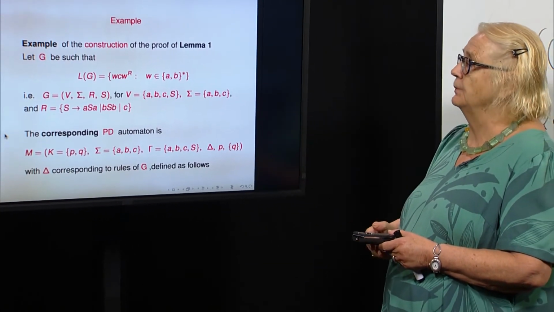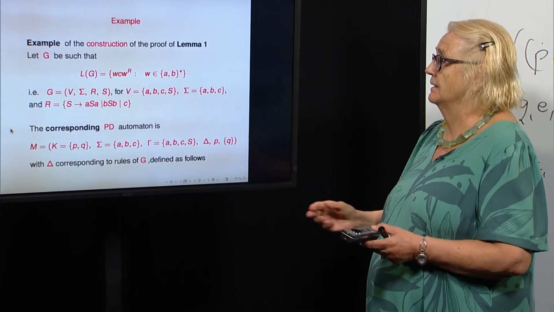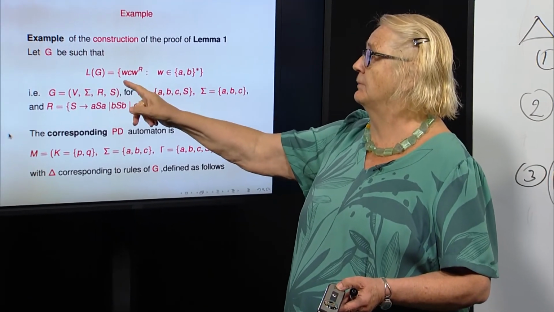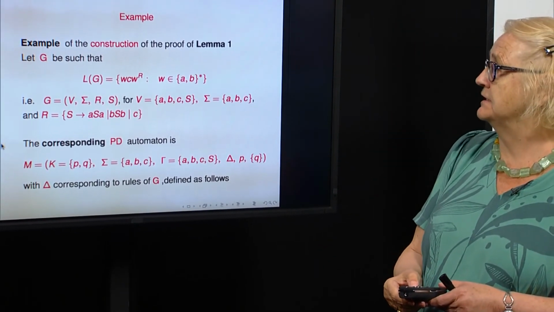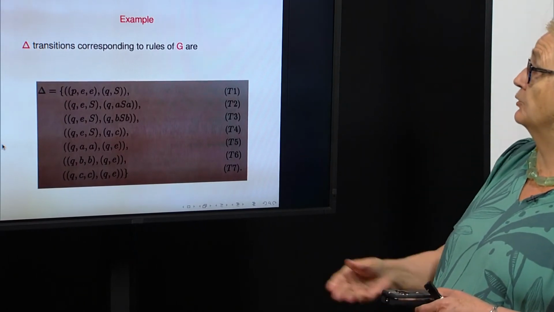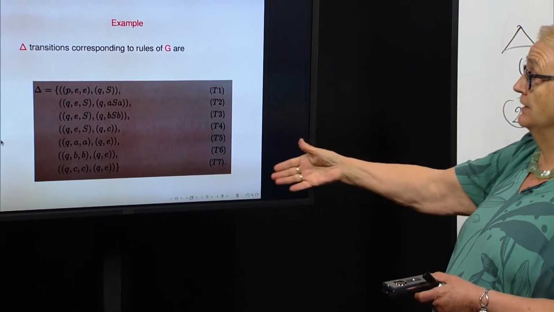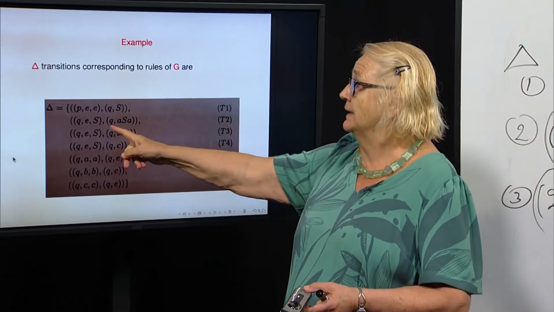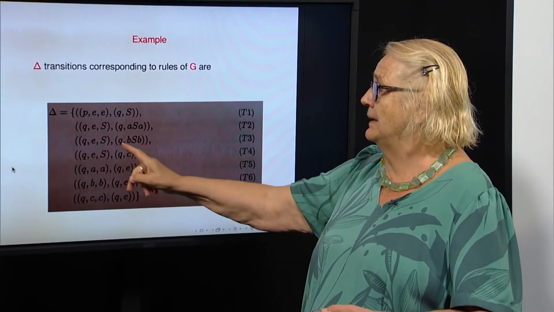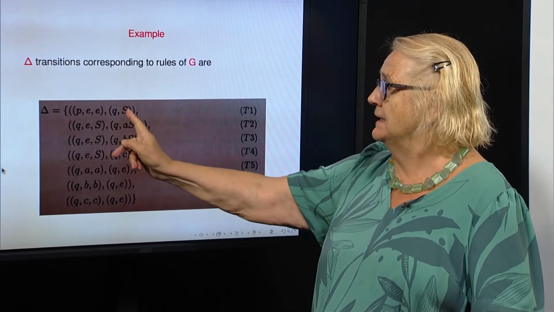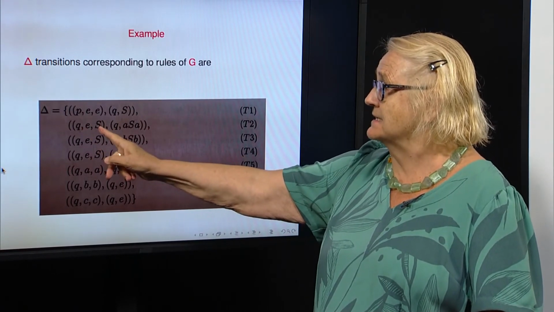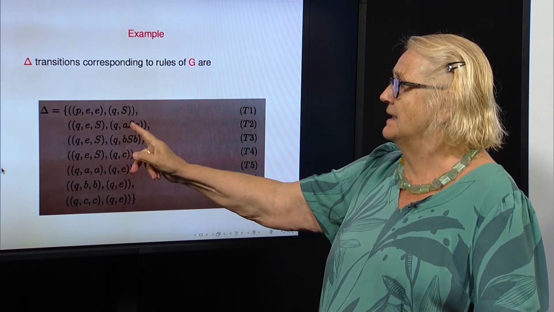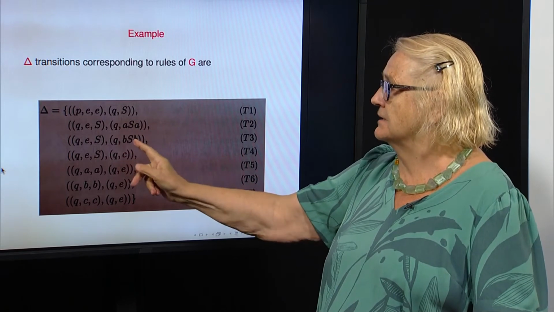So let's do an example where you have a grammar, right? That was our grammar, W C W reverse. And then the rules of transition, you just translate them exactly; that is a rule in the grammar. You put this is E, and now you are already in the final state. S, the rule says S implies S, A, S, A. This is the rule, this is the rule, this is the rule.